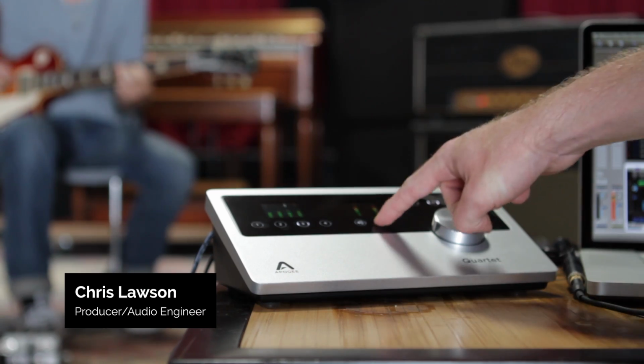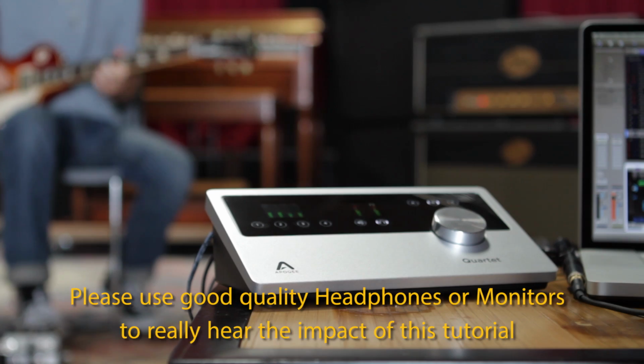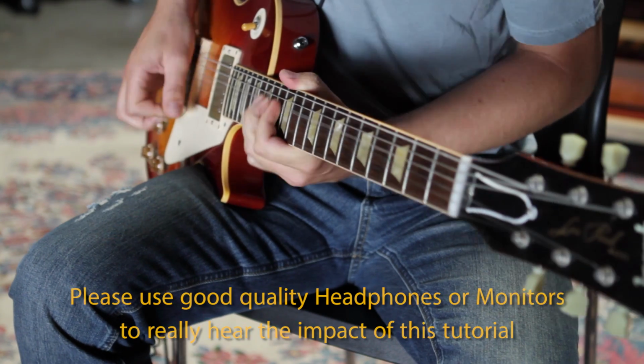Recording a big guitar sound and having it sit properly in your mix can sometimes be a challenge. In this tutorial, I'm going to show you some tips and tricks that will help you achieve better guitar sounds in your mix.